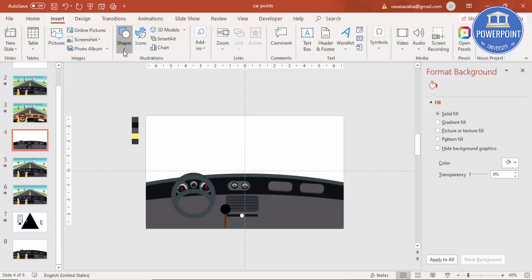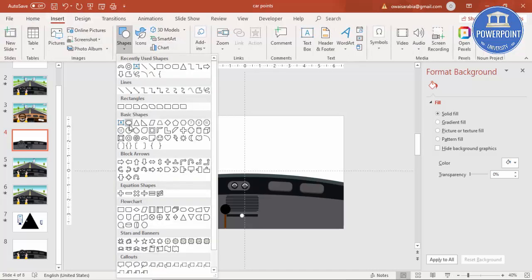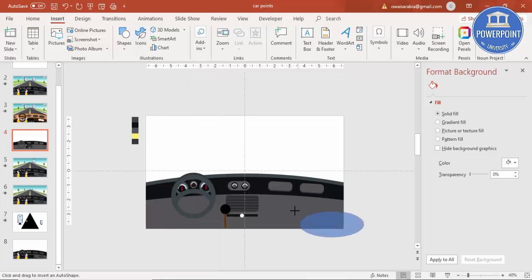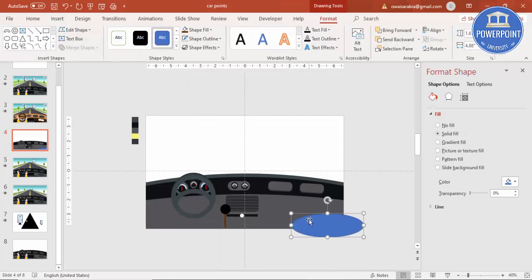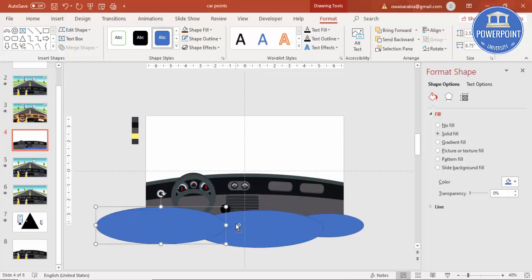And here I'm just going to do one more last thing. I'm just going to insert some oval shape, something like this. Press Ctrl D. I'm going to make one more bigger one. Ctrl D, something like this.